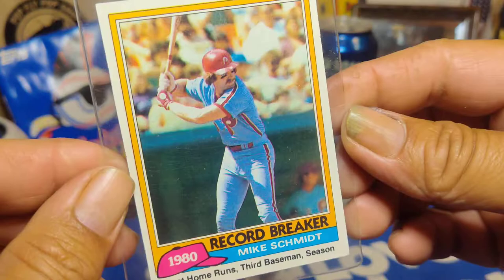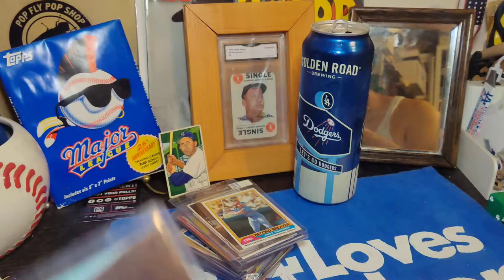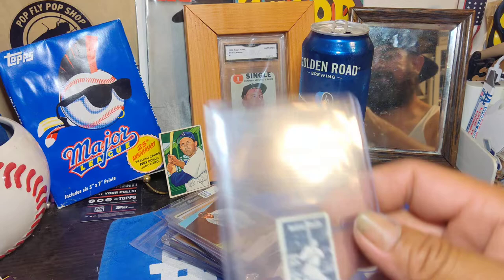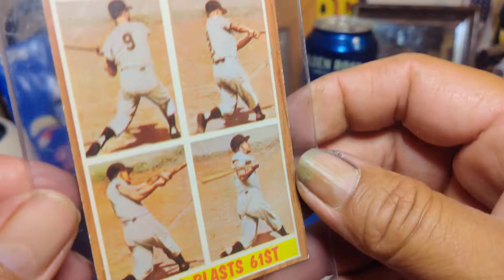A Lou Gehrig. This card, I don't remember exactly how cheap I got it, but I got it on a Facebook auction that I don't know how I got into, but I was just asking questions, and all of a sudden I was in it. Anyways, he had said he had bought this card for like $50, and it was only me and some other guy bidding, and he quit at $20, so I won it for like 20, 21. And he was upset, and he tried to complain to the admins, saying he bought it for more than that. And they were like, suck it up, buttercup.